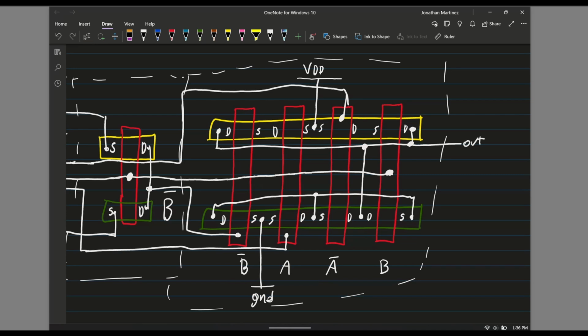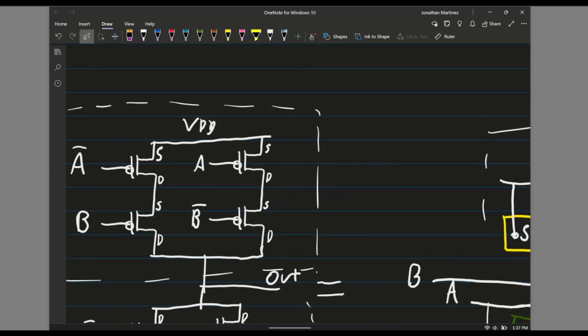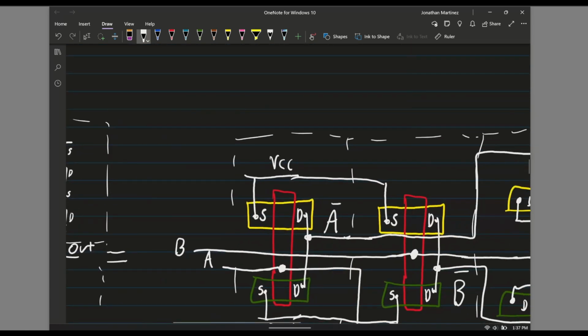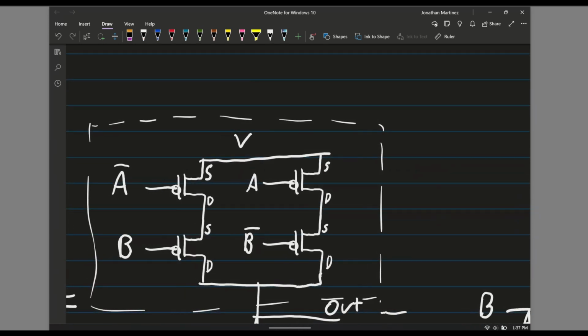So let's look at one example. So we've got on the PMOS side, right? So the top side, we've got the source. We've got two sources connected to our voltage source. So let's see what that looks like here. And that is basically what we have here. Well, this is VCC, right? Is that what I called it? Oh, I called it VDD. Okay, let's go back to VDD.